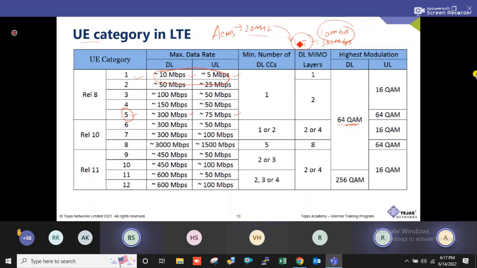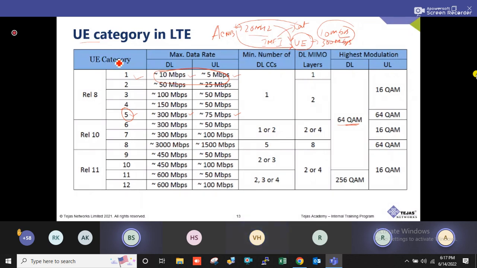And the eNodeB will also take into consideration what sort of mobile you have got. So the moment you switch on your mobile, you need to send your IMEI details. IMEI stands for International Mobile Equipment Identity. Looking at this, it clearly understands what category you have, and based on this, the eNodeB will schedule a UE based on what data rate it can decode.